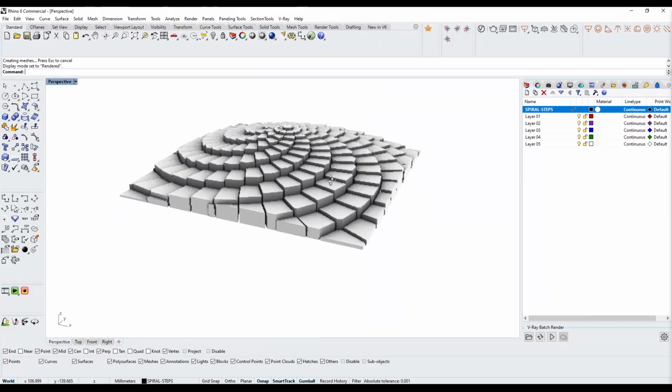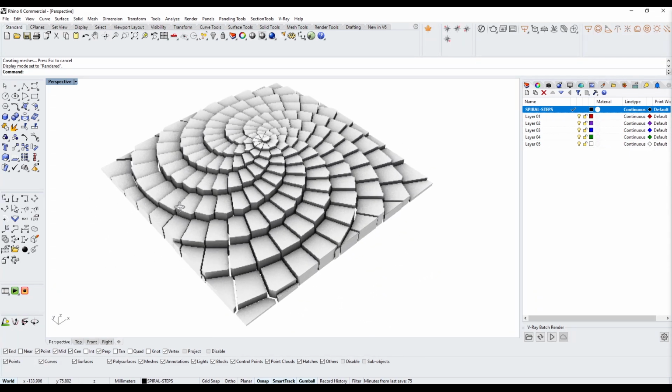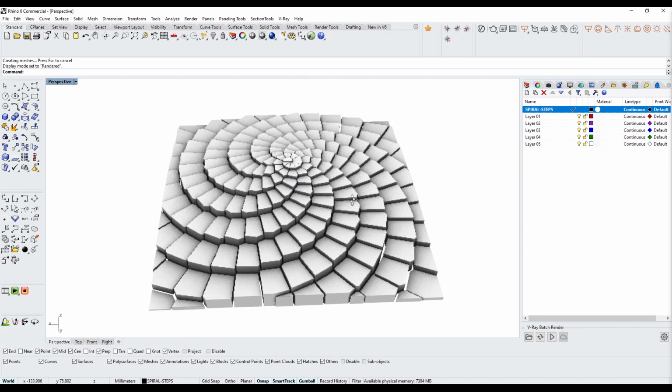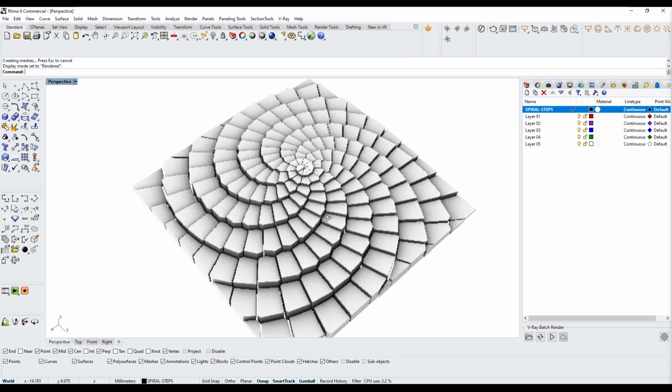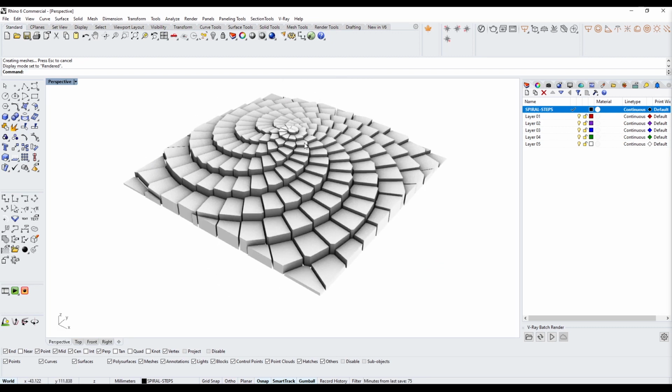So that's what that pattern looks like here in 3D. We can definitely apply some patterns and render it and see what that looks like, but the idea for this tutorial was mostly to show you how to create that pattern. It's pretty straightforward. It seems complicated, but all it is is two different steps: stepping in between points and stepping rotation. Then we did offset or scale, so we can scale down the pattern, and then we use a point attractor in the center, so we can use that as the largest point, and we remap the numbers.